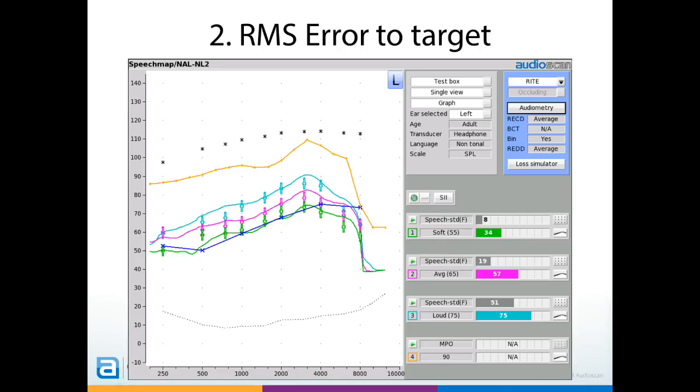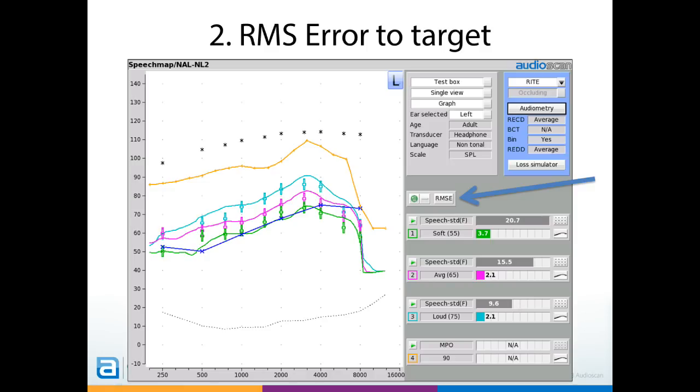Normally, the audibars, the gray and colored bars beside each speech test, show a display of SII, or Speech Intelligibility Index, for the predicted unaided and the aided test, respectively. Selecting the button marked SII switches this display from SII to RMS Error. Since this is showing how far from target the resulting measurement sits, a smaller number is more desirable. See the Audioscan user guide for guidance on how to use this measurement in practice.